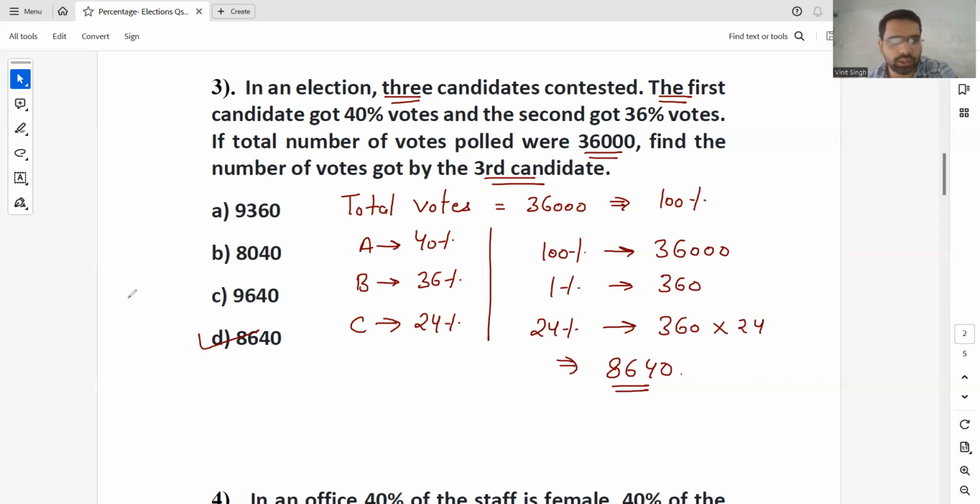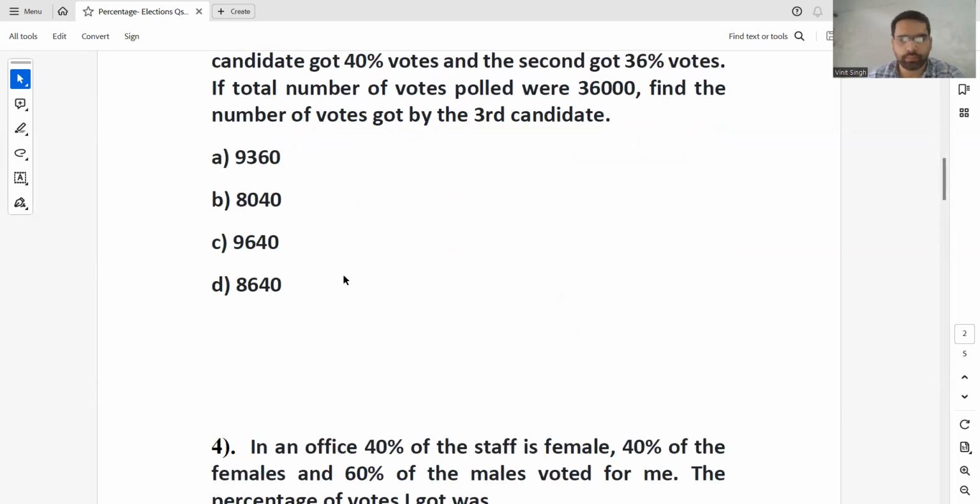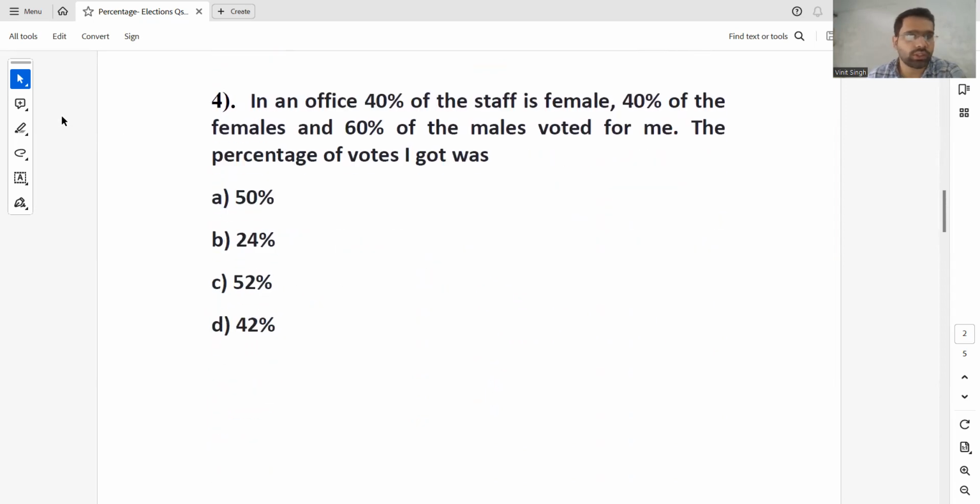Now, these are very simple questions. You can first understand the question, what the meaning of the question is. After that, you can easily calculate these questions. Okay, you have to solve these questions to get the confidence, so you can easily solve the question in the examination. These are very simple questions. You will try all the questions, you will get the answer easily. Now, question number 4.